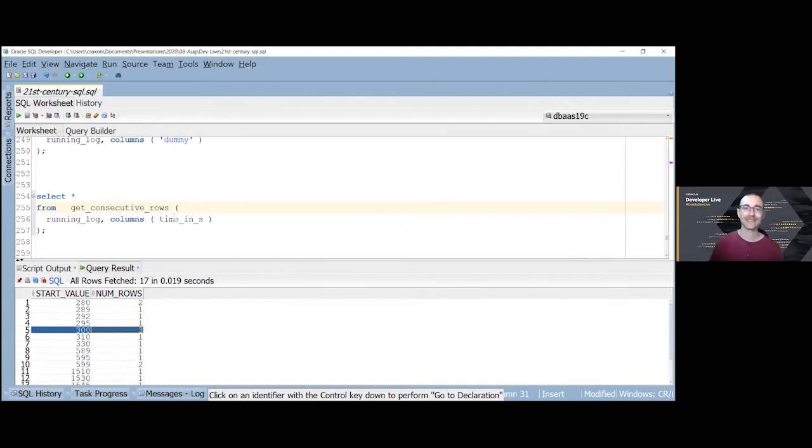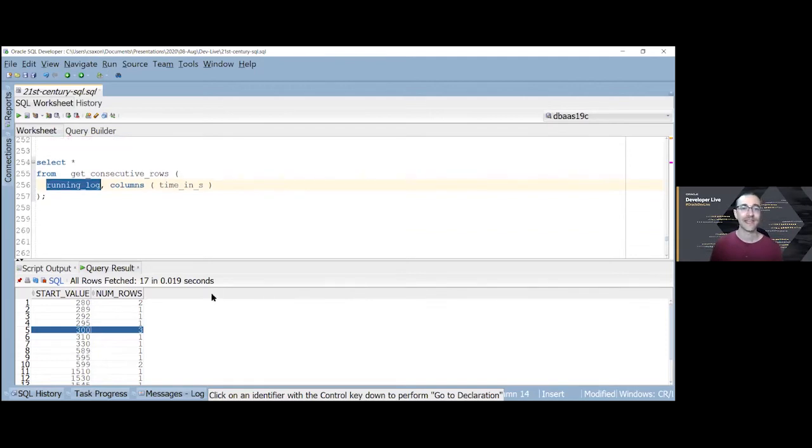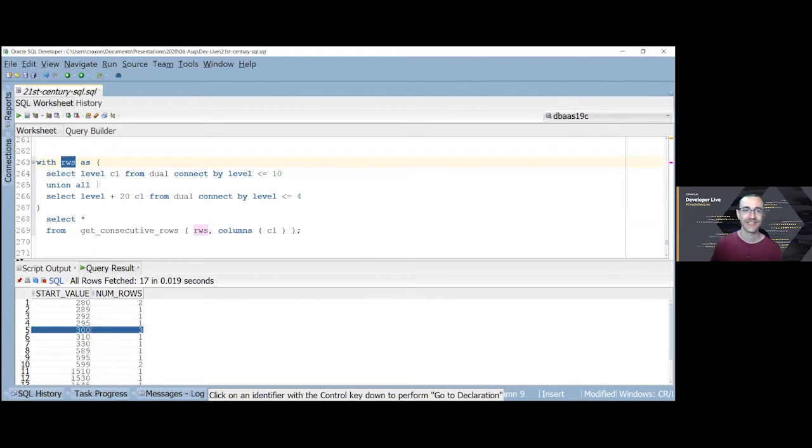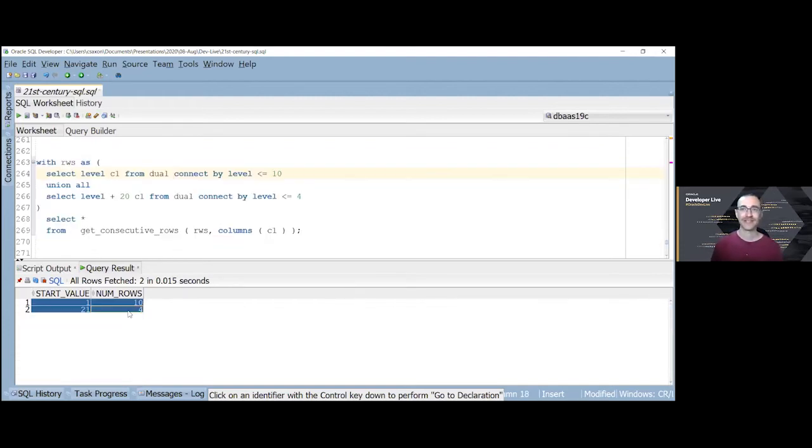So we can pass in any column here. We can do that logic on the current value equal to the previous plus 1. So dates and numeric values. We can also pass in any table. Now, when I say a table, it could be a real physical table, could be a view, or could be a named subquery. So I can use a common table expression to define some rows on the fly, pass that in, and we can see we split it up into those 2 consecutive groups there.